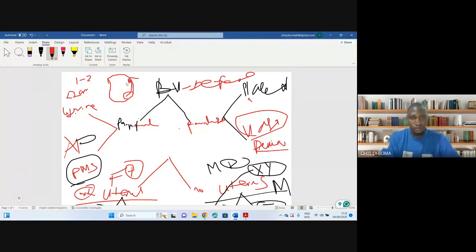But there are situations that will prevent the migration of this placenta upward. And we call these situations risk factors for placenta previa. The first one is that the placenta itself is scared of implanting in a place that has scar tissue. So anywhere that you have scar tissue, the placenta doesn't like going to that region. And so if a patient, for example, has an infection in the uterus, endometritis or surgery or anything, and there's a scar tissue in the upper segment of the uterus, the placenta would not want to migrate upward or implant upward. It will prefer to come downward.